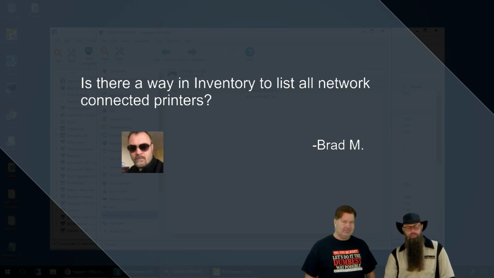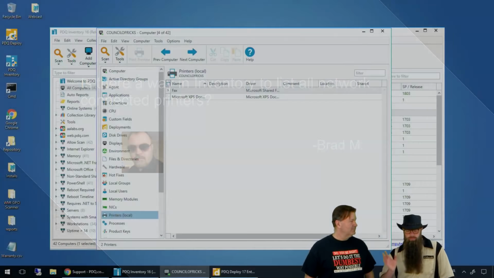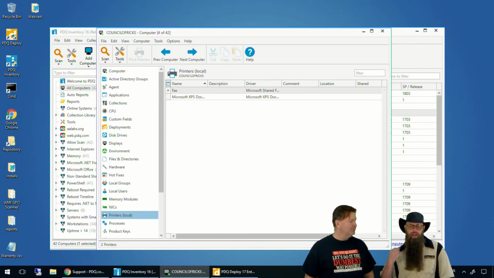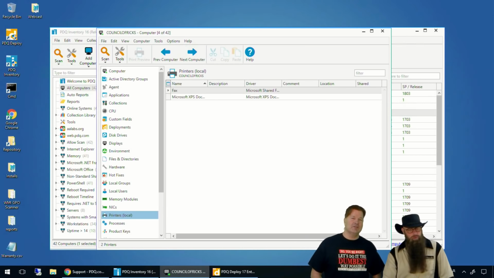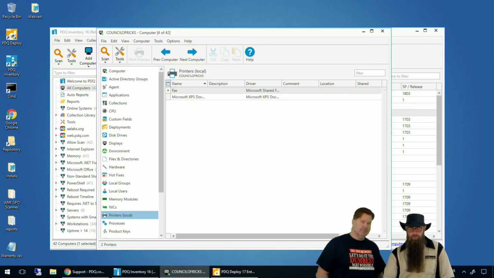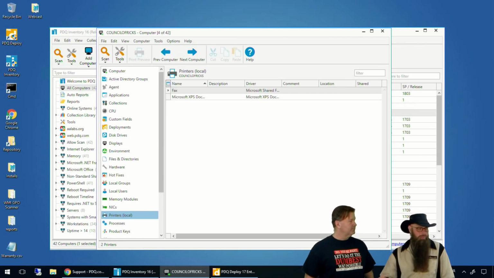Hey Brad, if you're looking for just computers or printing devices that are out there that have an IP address, yes, what Jordan said, do a network discovery. You'll have to treat that as a manual process, as far as don't tell it not to scan, but you can at least identify that as a printer and know that it's online or offline, etc.